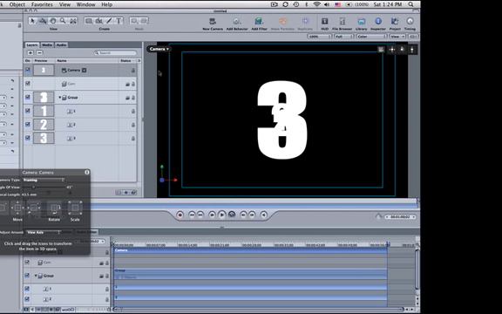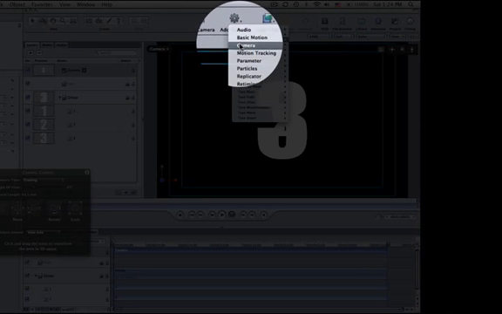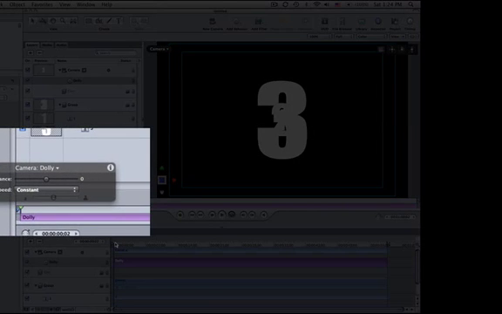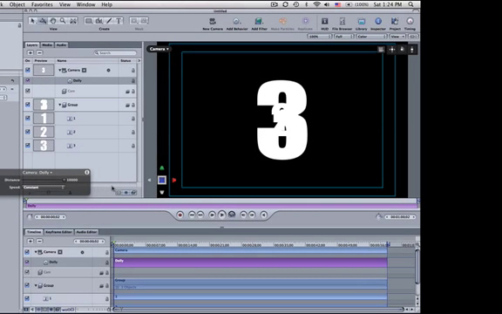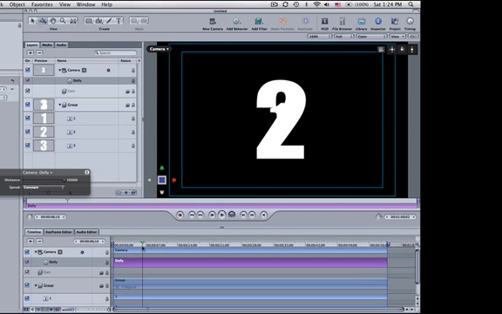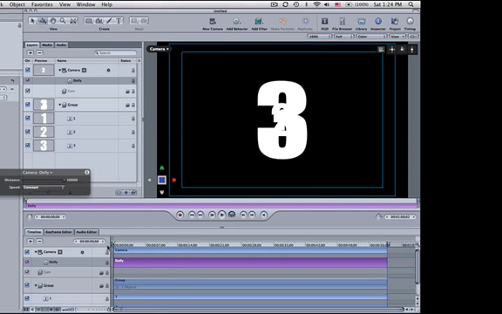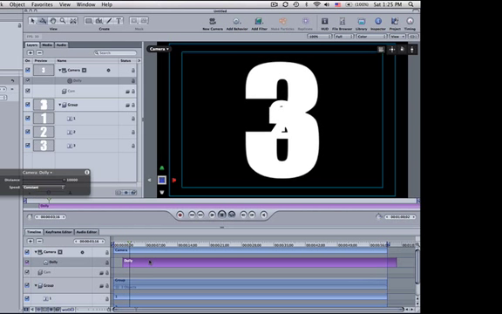Now with that camera selected, there are a couple ways you can do this. One is by adding a behavior, going camera and going dolly. And what dolly will do is, right now it's not set to do anything, but if you go to distance on here and set it for a distance, it will actually, as this is going, go through each one of these. And it's already pre-made and it's pretty smooth. So if you look at it, maybe give it a little bit of a pause at the start. So we start there and move the dolly down and it starts going through them.